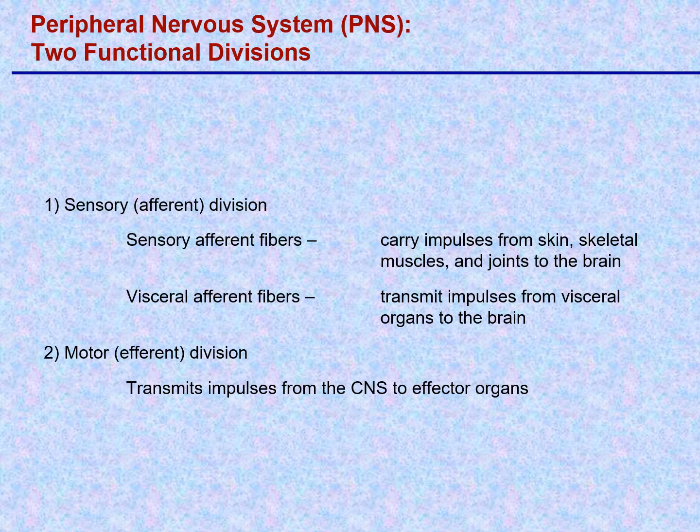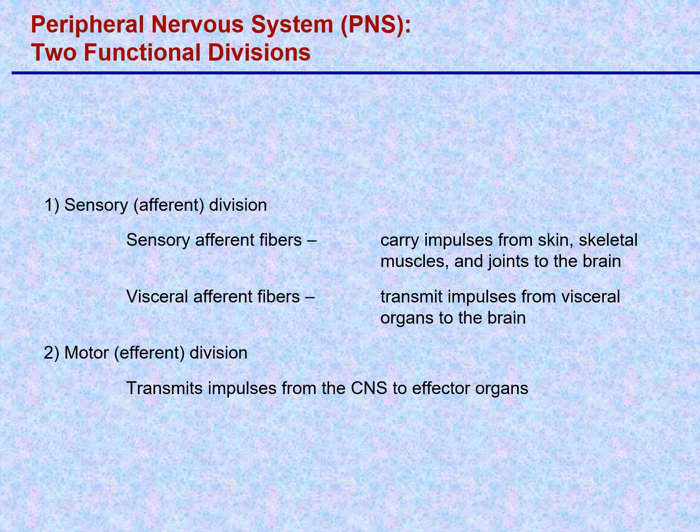So we had two anatomical parts, the central nervous system and the peripheral nervous system. And if we just look at the peripheral nervous system, it has two functional divisions, sensory division and motor division. The sensory information is afferent, that means going towards the central nervous system. And motor division is efferent, it's coming out. Impulses coming out of the central nervous system.